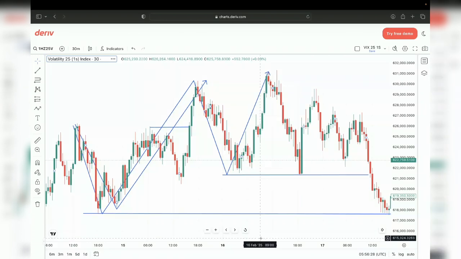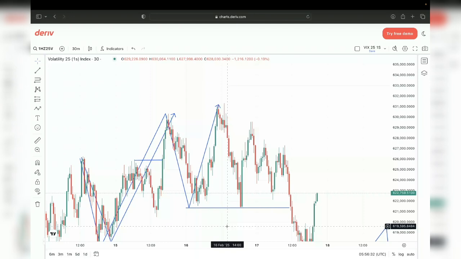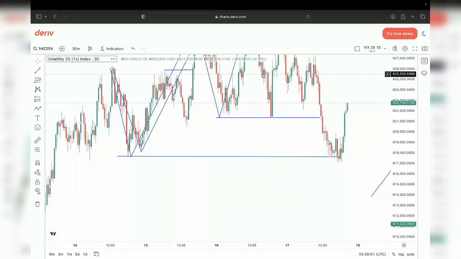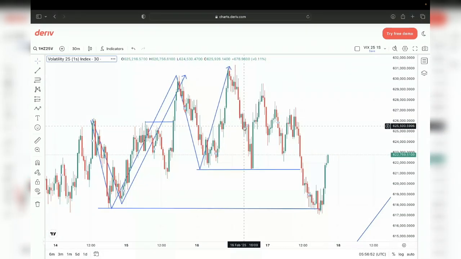You said before we verify a valid change of character, the two lower, that is higher low, will be taken out. So considering this last one, the place the market started reacting from, let's say now from the 1 hour time frame. The 4 hours time frame closed with a candle wick that is above. But the 1 hour time frame is showing there is a break of structure with a candle body.